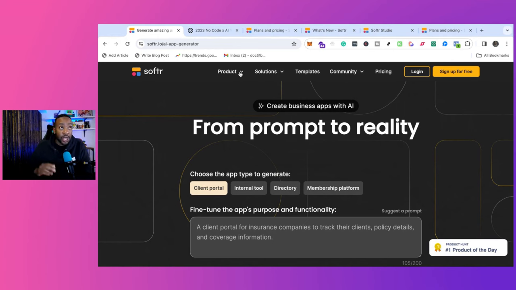It's one of my favorite features, especially for those who struggle and feel overwhelmed about how to approach no code or what they will need. That's one of the key features that I like.